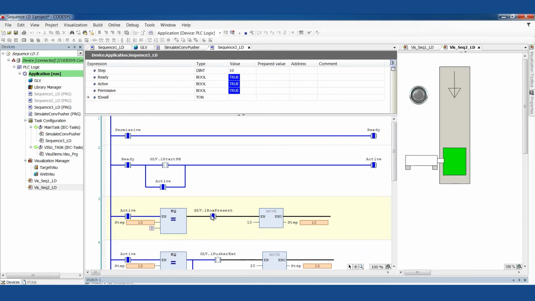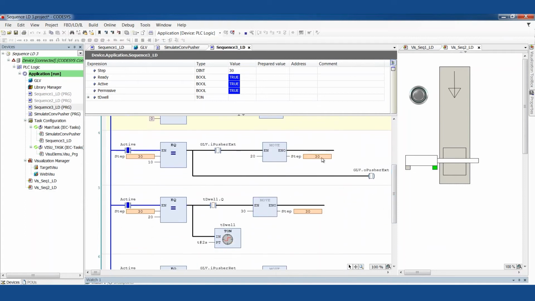So I give it a box, it does its thing. We see this pushing. And you can see this number, this step number, you can see it count up. So we're at 10, 20, 30, and back to 0. 40 happened so fast you didn't see it.